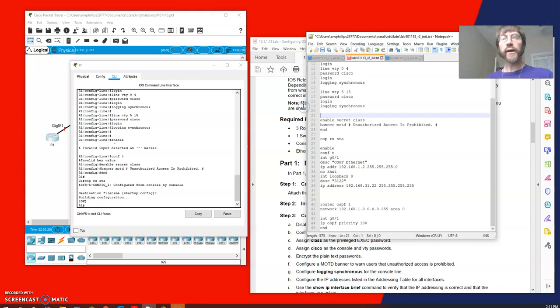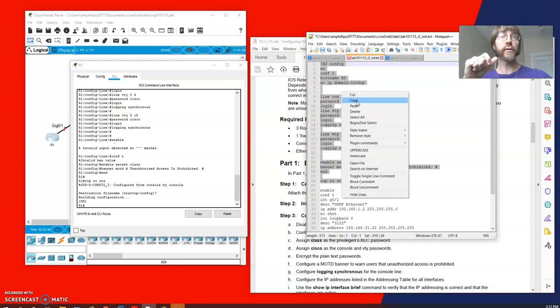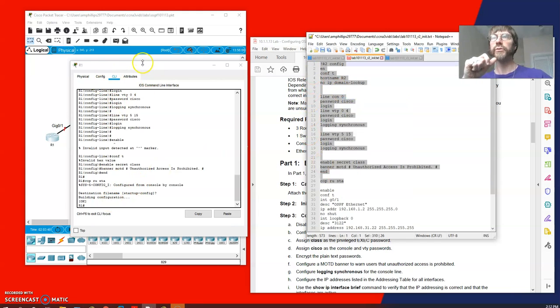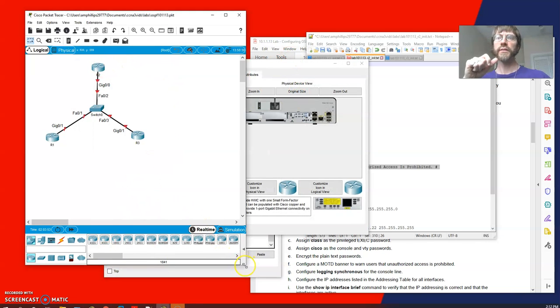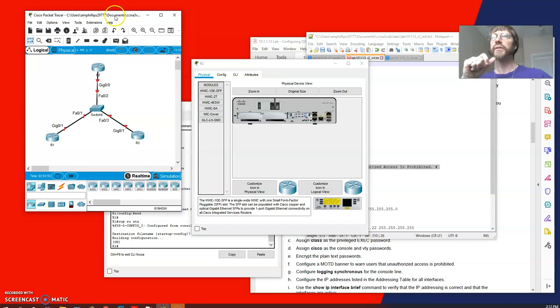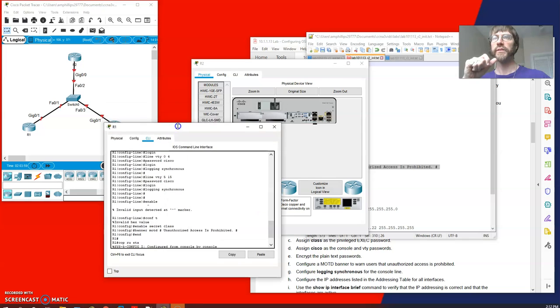Didn't like that. Now, if you get all the way out, save at some earlier point in this for whatever reason, you'll have to of course get back into enable mode. But really, okay. And as you can see, I've already got the other code written. And I'll go to router 2. And actually, you know what? Make this smaller, because all I really need to do is look at this every once in a while.